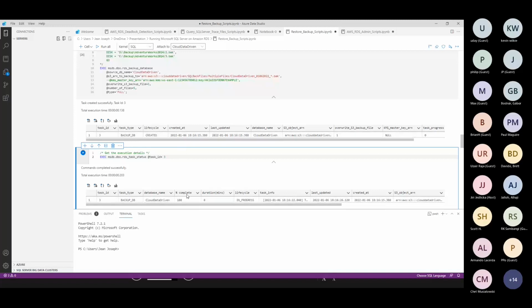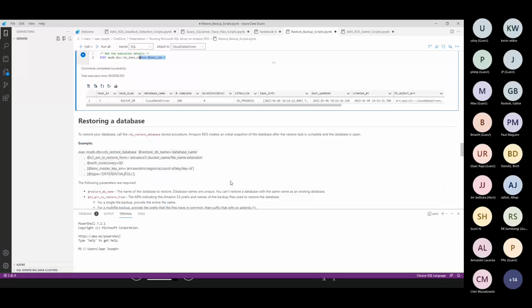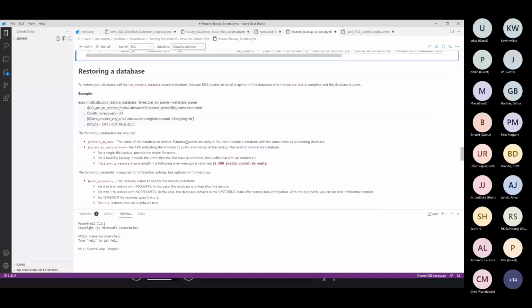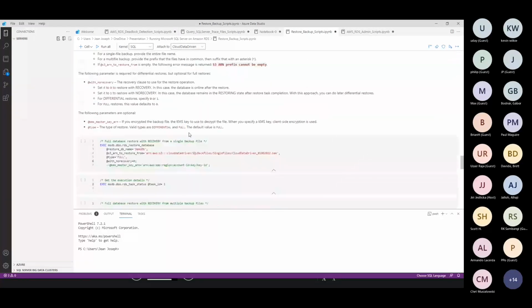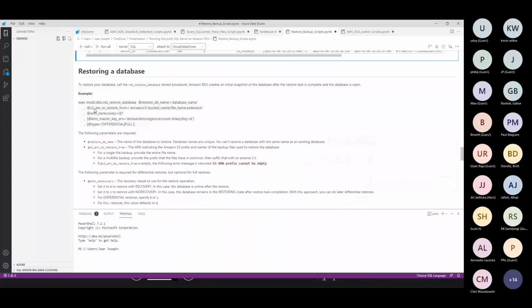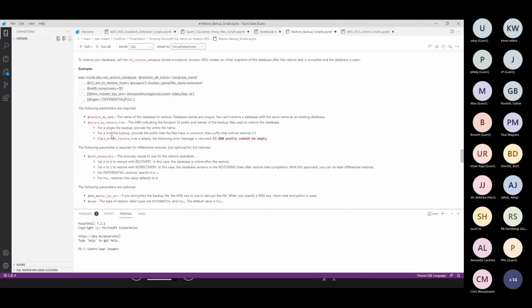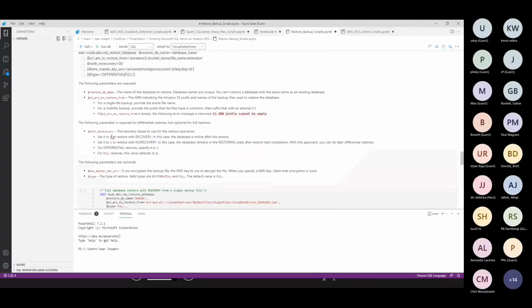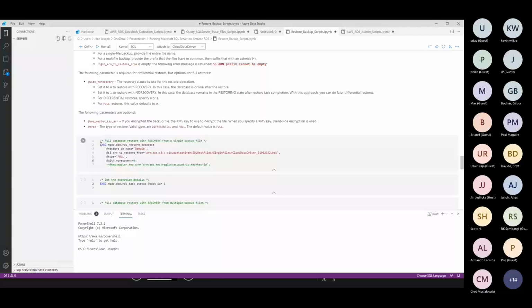Yep, it is creating. So if you want to restore, guys, let me quickly restore. To restore, this is what you will use, and we don't have time. We're already 17 minutes over. So if you want to, for example, restore, this is what we use.